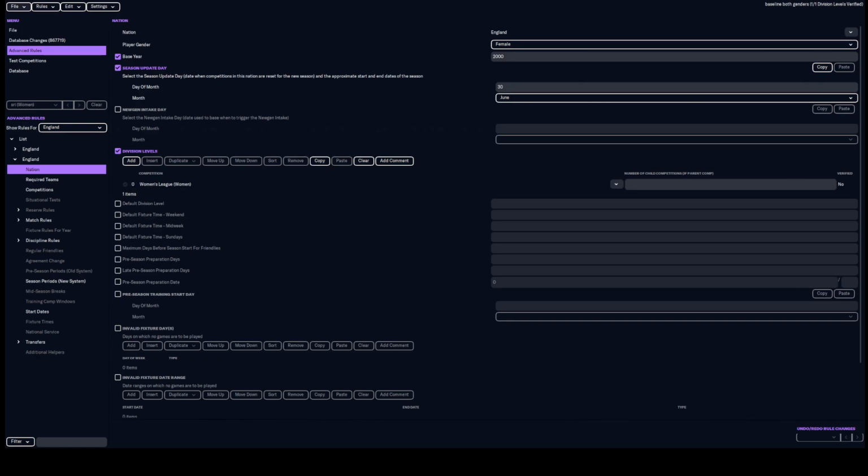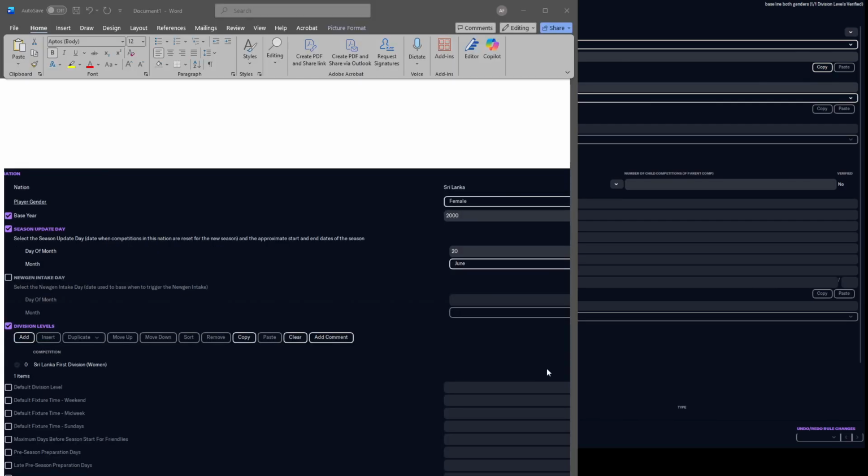Here, maybe I can add window capture, add existing, create a new window capture. The window that I want to capture is Windward.